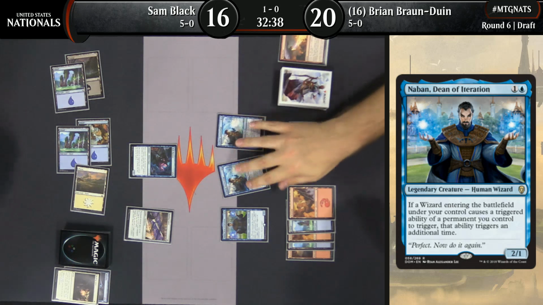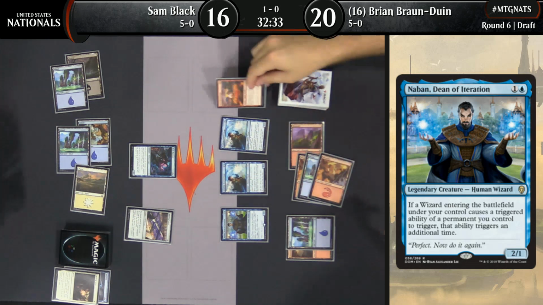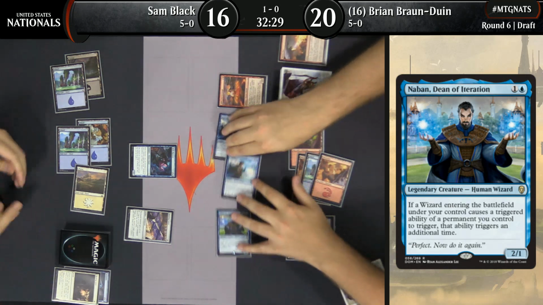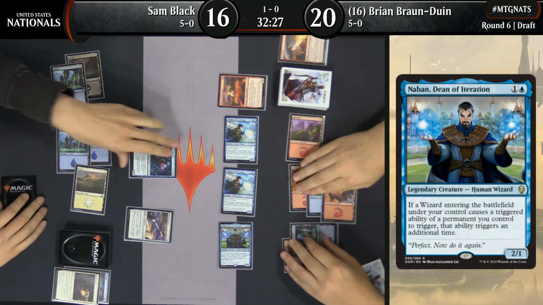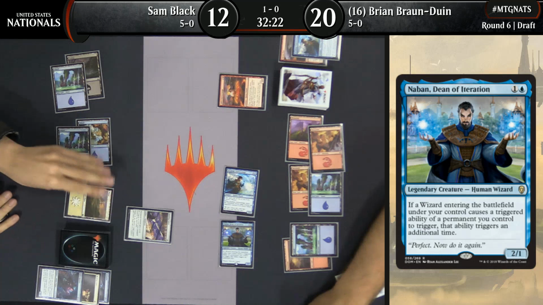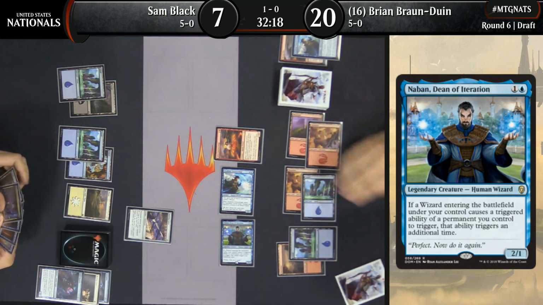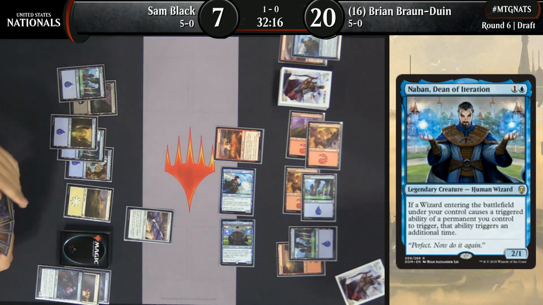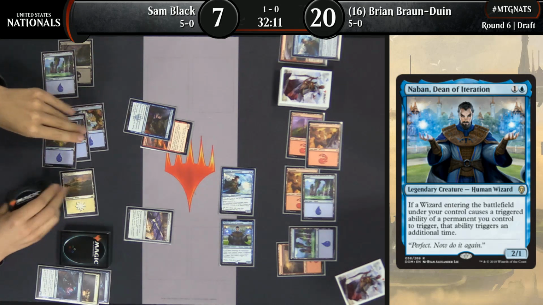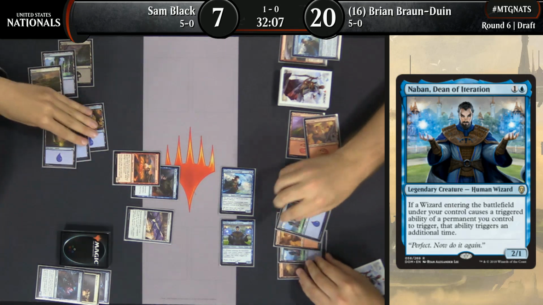Okay, well, looks like he's going a little bit back and forth between entering the attack step here. Yeah, I like it. 4 damage down to 12, attack with everything. Sam is obliged to block one of the 3 power guys. Journey Mage is going to deal a couple of damage to Sam. Down to 7. In Bolus's clutches. Yep, that's a way to turn around a game. On the Gitu Journey Mage.